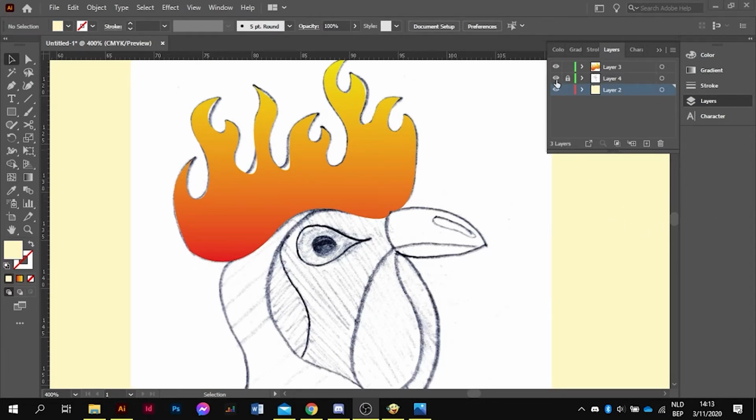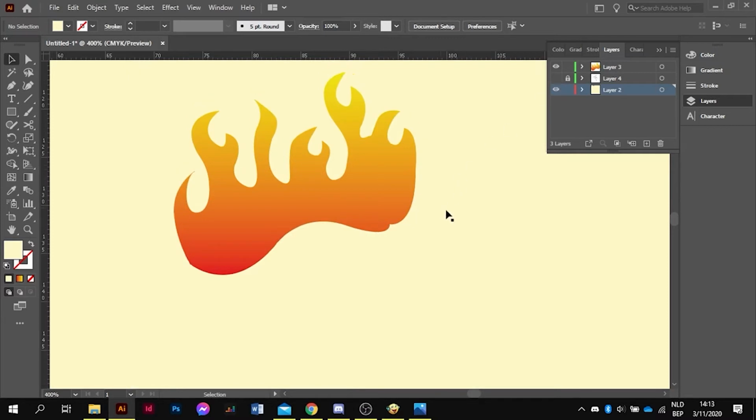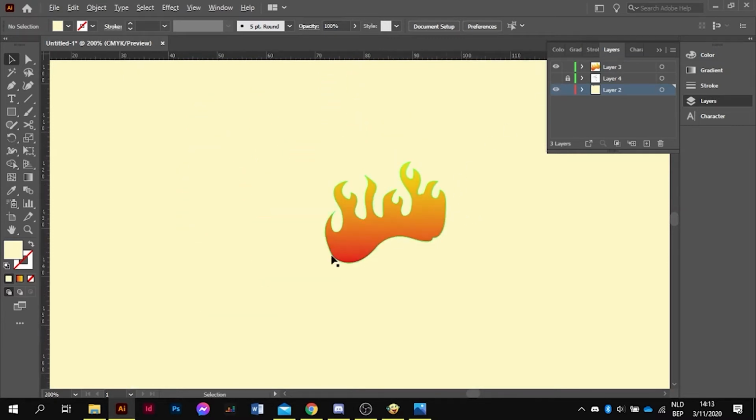By opening the layers window and unselecting the little eye, you can see the flame clearly.